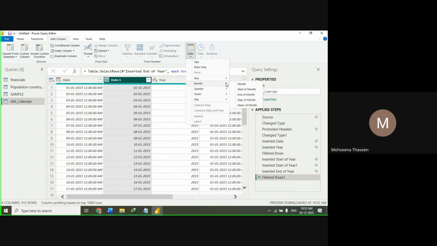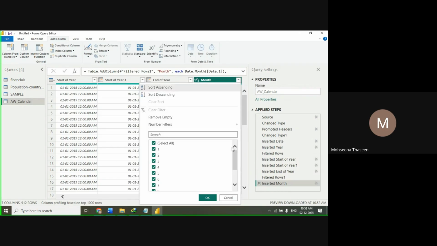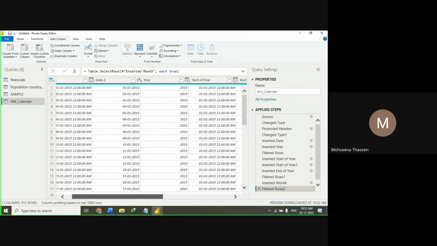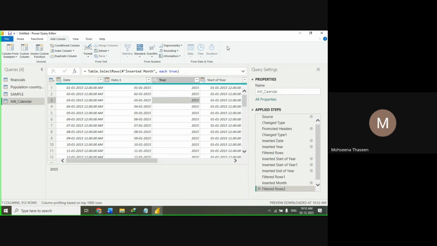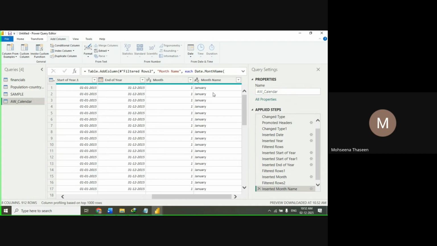Now we are going with your month extraction. Your month will be represented by the numbers 1, 2, 3, and how many months do we have? 12 months. Here you can see we have a 12 months extraction of the data. And next, I just want to know the name. Here you need to select. Unless you select, this will not be highlighted. Select the column which you want to fetch. Here in the month column, I just want to know the month name. So here you can see my month name.